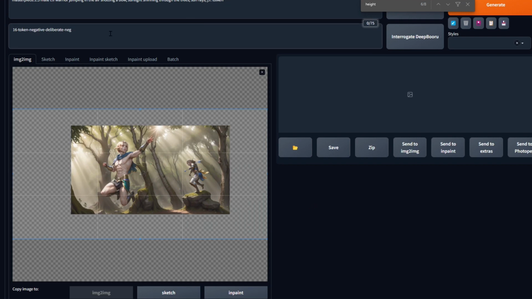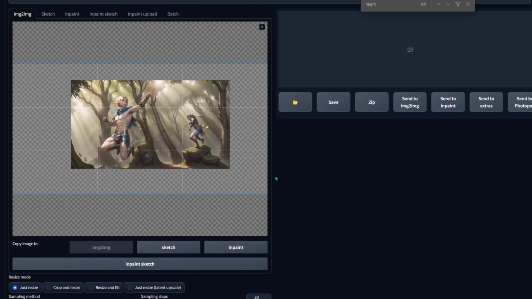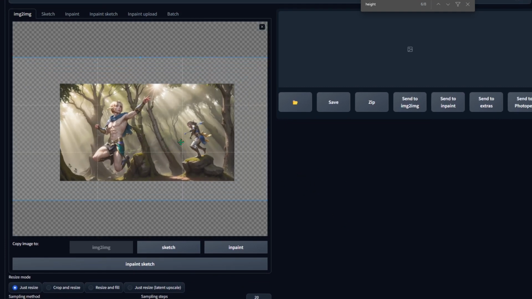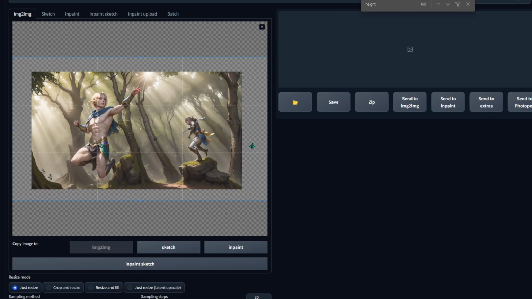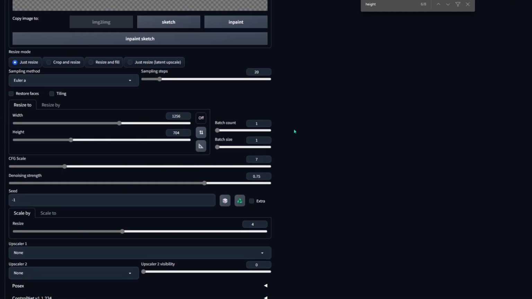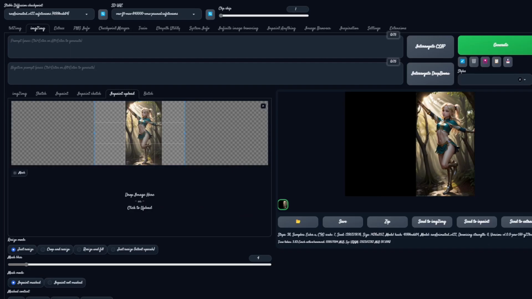Usually I like to click in the negative prompt and then scroll down. Because if you don't do that and you're in here, you're going to keep scrolling up and down in the picture, and one click doesn't seem to do it on the canvas. It's so weird. So normally clicking in here will help you scroll down normally. You're probably asking me, why the hell would you do that? It's because you can create these black bars here. Then you can inpaint and fill inside here and do it kind of like outpainting with inpainting.